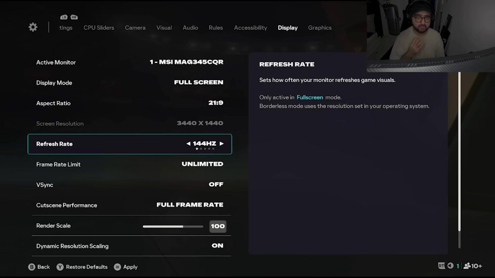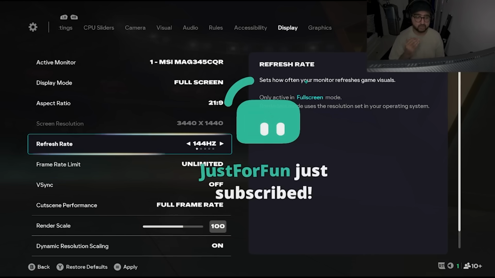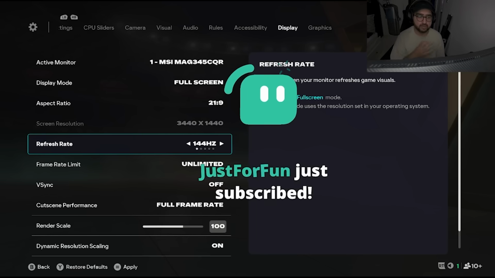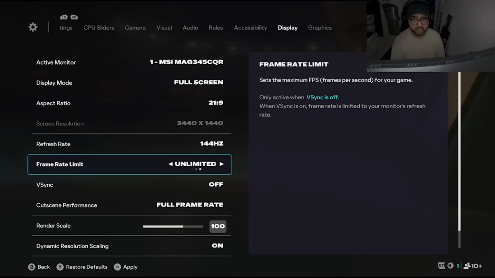Refresh rate, I have a 165Hz monitor, but I still play on 144. I personally don't think I get the most amount of frames, so I have the frame rate limit on unlimited, to make sure I save as many frames as possible so I can play as smooth as possible with no delay, with smooth response time, with everything that you need. For those who have a higher refresh rate, by all means keep it to that. Same with 60, 90, 100, 120, etc. Make sure you're hitting your frames. If you aren't hitting your frames, then there's an issue with your hertz, and that's where screen tearing comes in. That's where all these other issues happen, where your game is trying to catch up with the frames and your hertz at the same time, and it could really mess up your game.